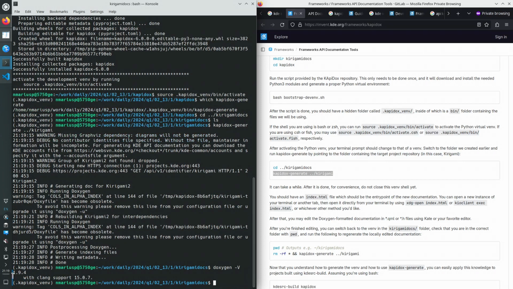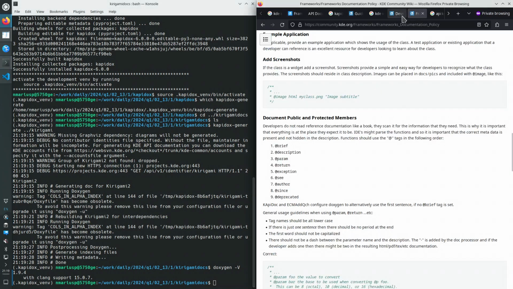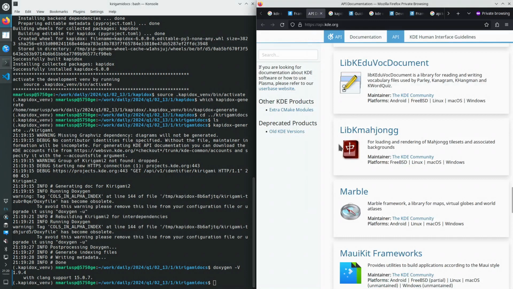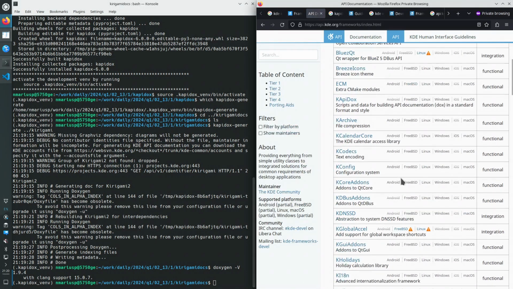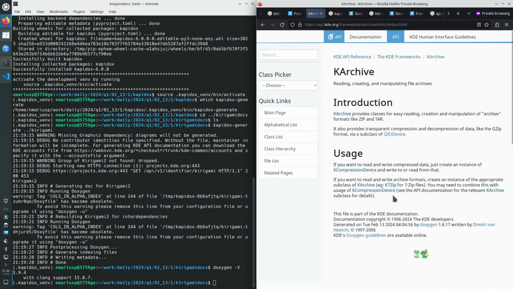My Doxygen version is 1.9.4. And the one that's used for building the API documentation is 1.8.17.